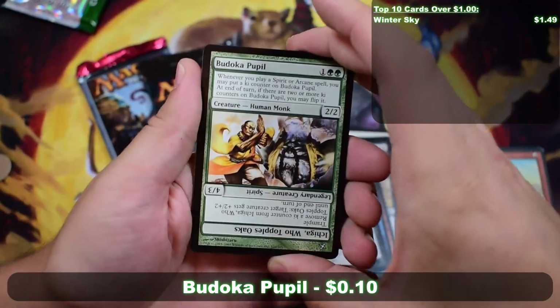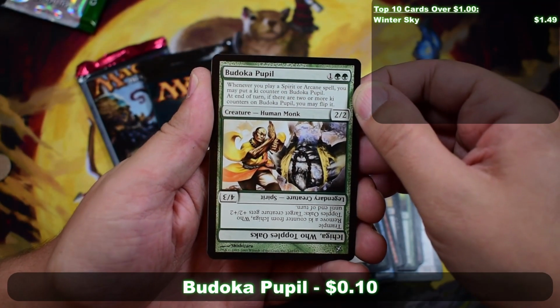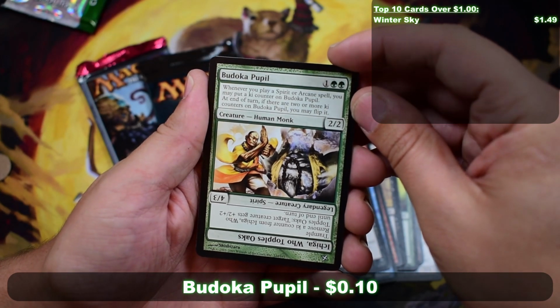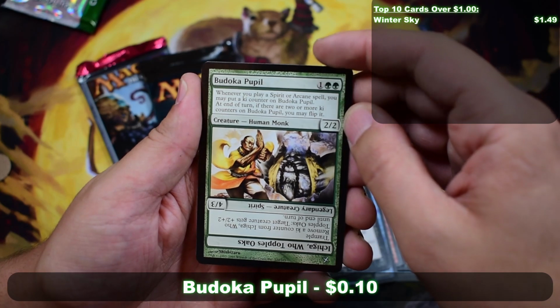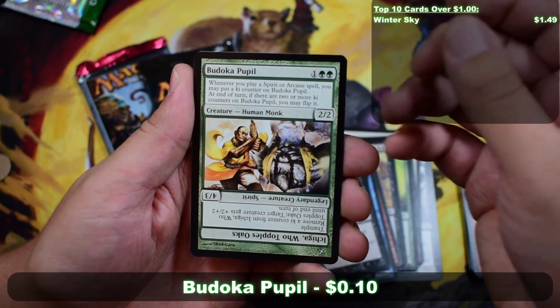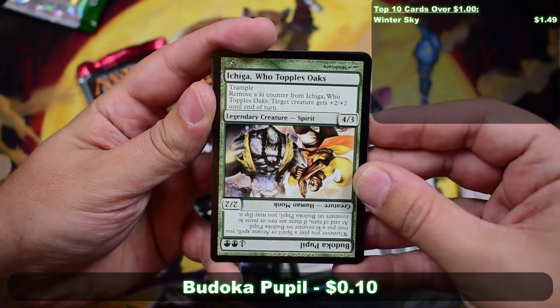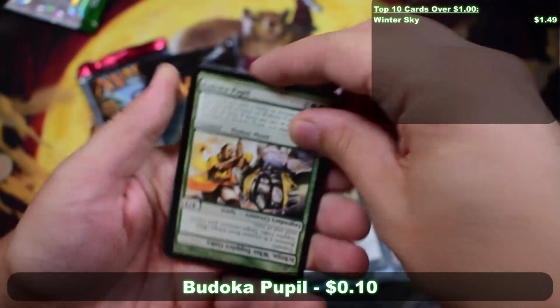You start off as a regular creature, then there's a trigger, so this is whenever you play a spirit or arcane spell, you put a chi counter on Bodoka Pupil. If there are two or more on there, you can flip it, which is pretty cool. And then it turns into Ichiga, one who topples oaks. It's awesome. I love that.